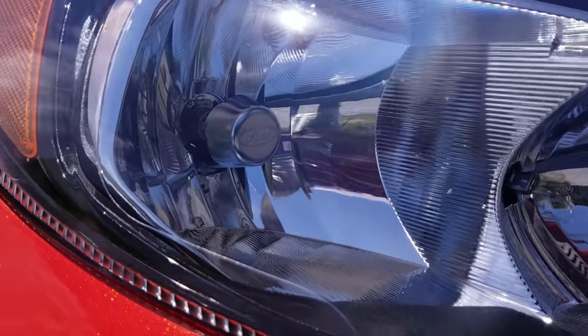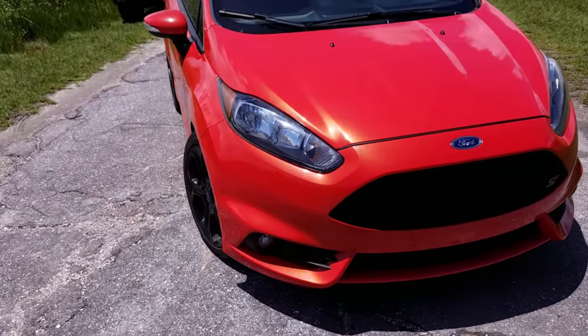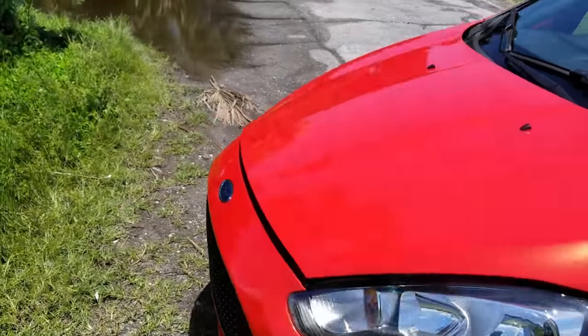So it's really nice, those big headlights. These are halogen headlights. Ford did not equip these with HIDs or LED. Before we go inside, let's take a look at the engine.